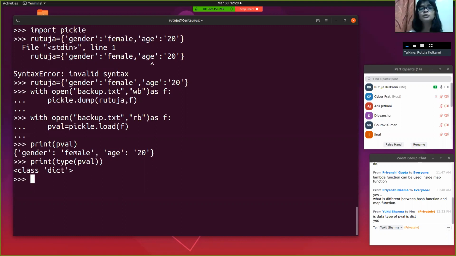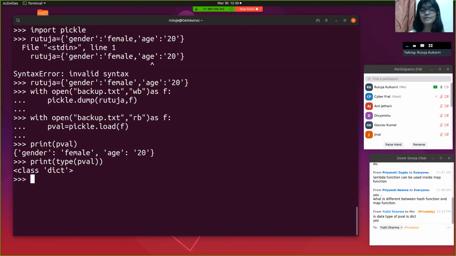Okay, so for the safer side, if we don't want any operation to get applied on our data and to modify our data, we use tuples, and if we want to do the modification on the same data, we use list. So that was what we learned in that day.